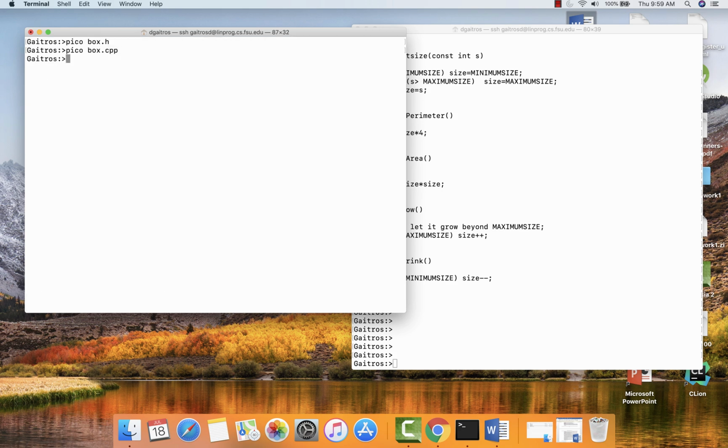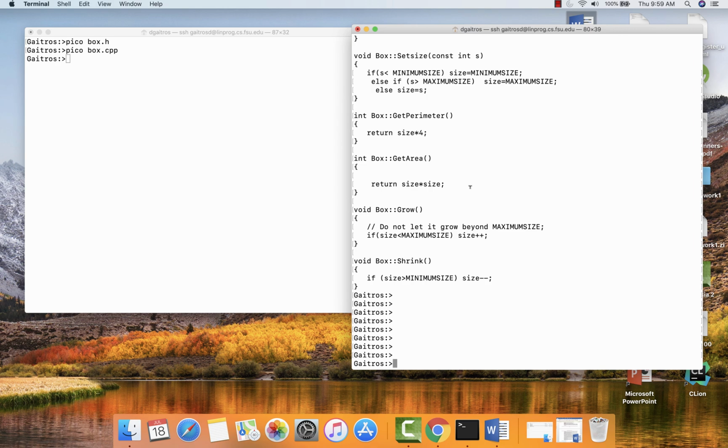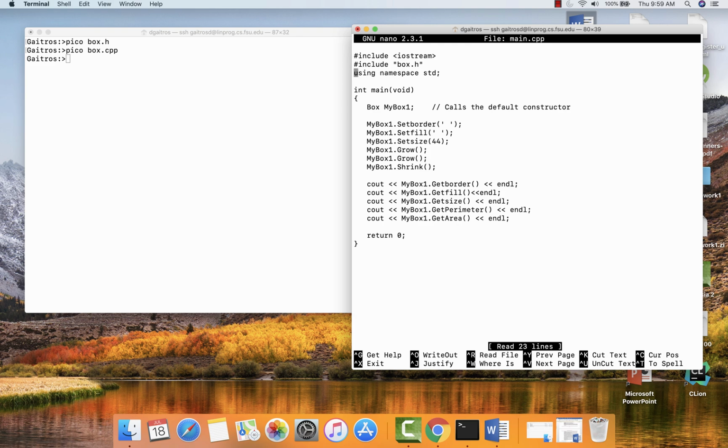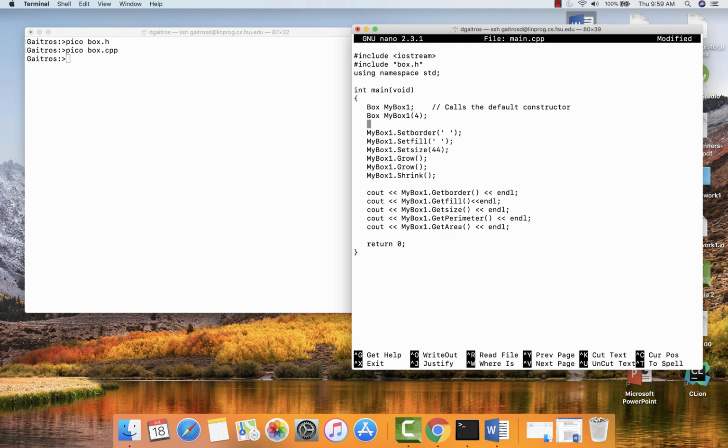Now then, let's go test it. Let's edit our main.cpp. What we're going to do is say box my box 2. We already got our default constructor there, so we know that works. We don't have to worry about that. So let's pass in a size of 4, so there's one with one parameter.